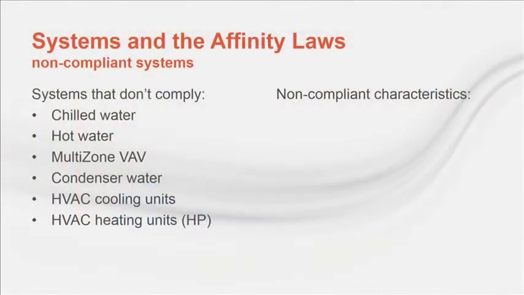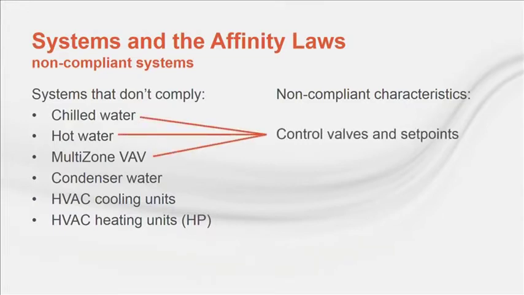To make a point about VFDs on towers, I always tell customers that ASHRAE is wrong in the 90.1 standard to give an exemption to the use of VFDs on any cooling tower fans. Cooling towers are absolutely the best application of variable speed with a great return on investment. If cooling towers are a great example of the affinity laws, what are some examples of systems that are not compliant with those laws? Pretty much any HVAC system or component that isn't one of the other two.